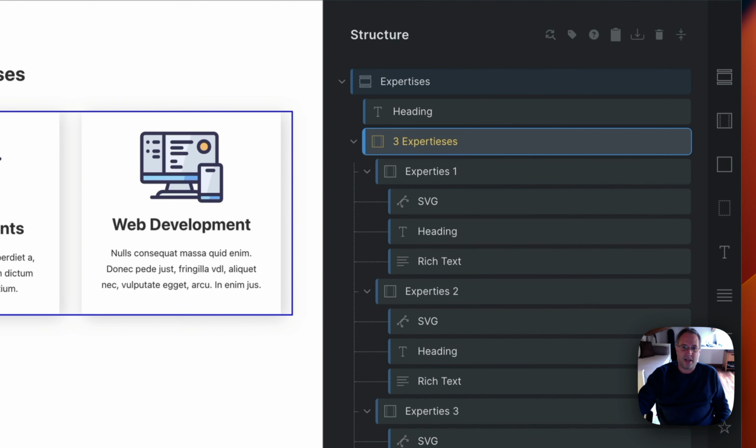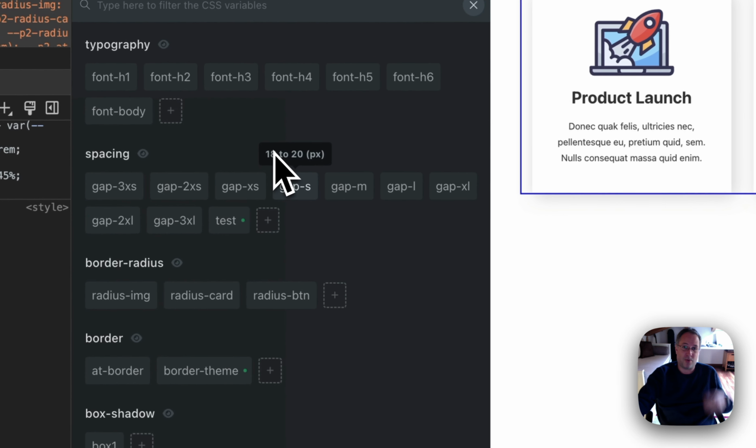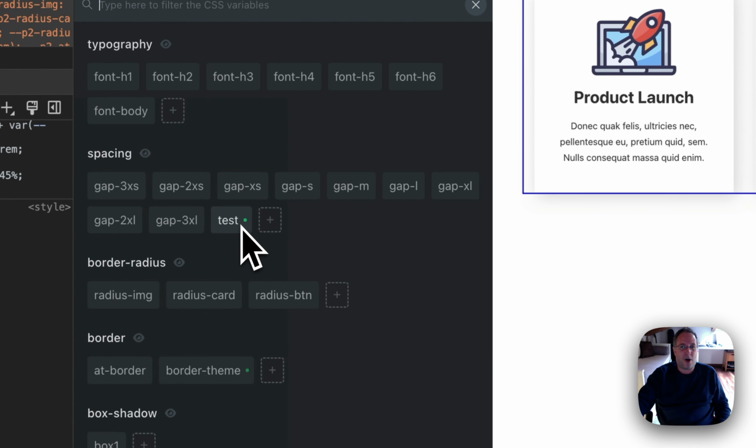Okay, let's go back to the color picker. The second thing I want to tell you is on the theme variables, you'll see a little small indicator, a green one. This little indicator here means it's a variable created inside your variable manager. If there is no indicator, it means that it comes from your global variables.